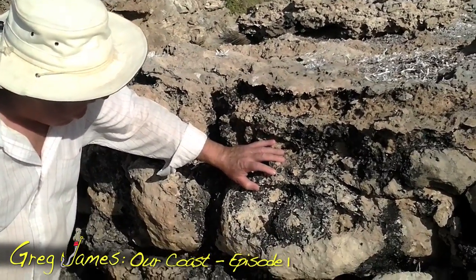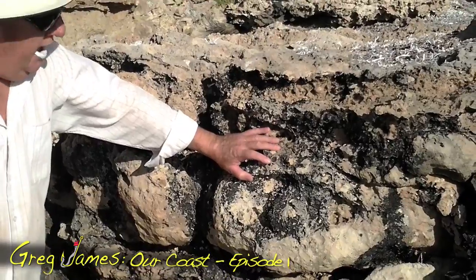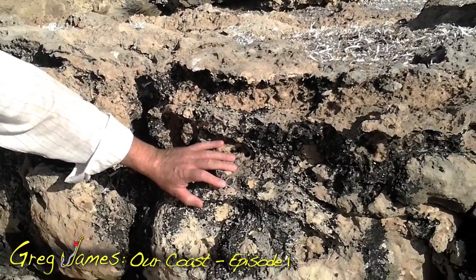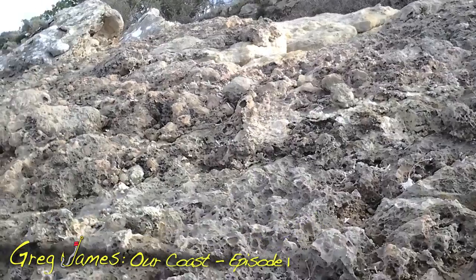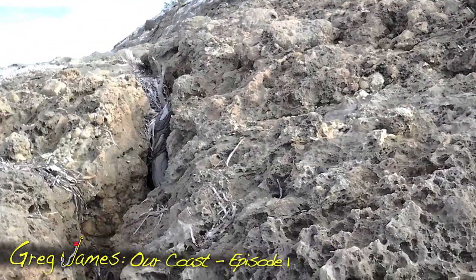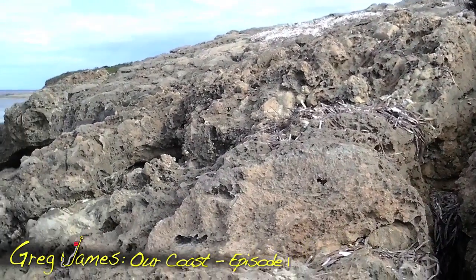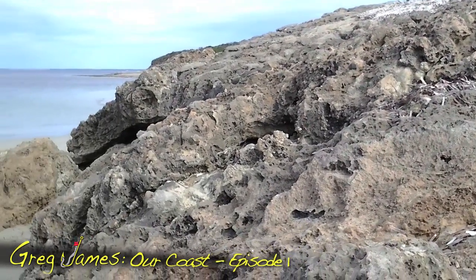But just here, there's a little piece of graphite, or carbon. What's happened is that this limestone molten rock has come down here millions and millions of years ago, hit our beautiful Southern Ocean, and then frozen and formed a solid rock and series of above-ground reefs, if you like.